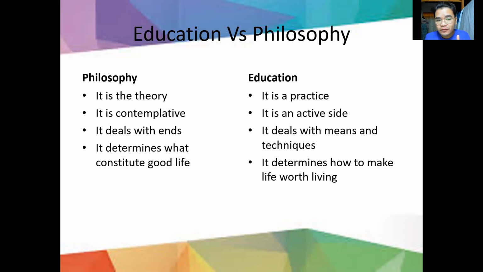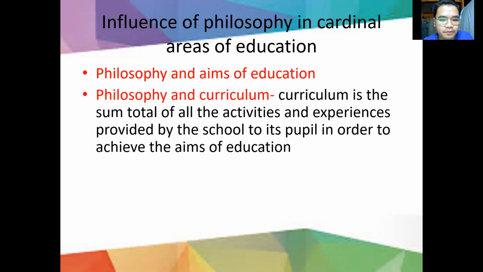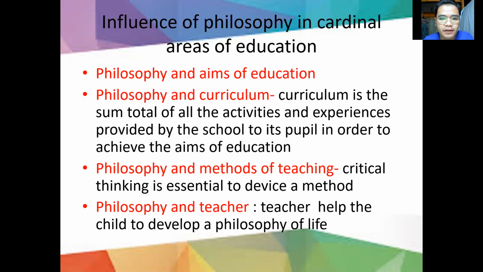So philosophy deals with the end in mind, but for education, we think of how we can successfully reach that particular end by designing educational techniques, educational programs or educational policies. So an educational philosophy is a sound philosophy of education that is based on an adequate philosophy of life, and philosophy serves as a source of objectives required by education, as I have told you. This is just a reiteration of what I have mentioned about the relationship of philosophy and education.